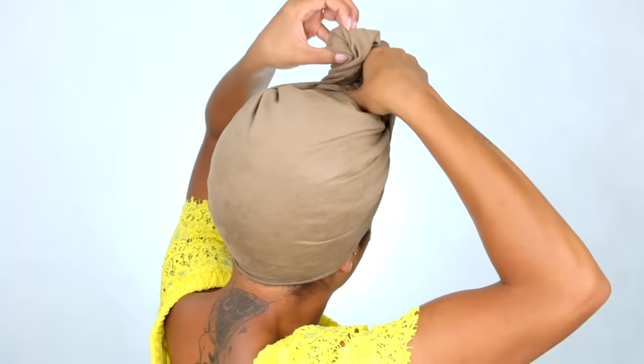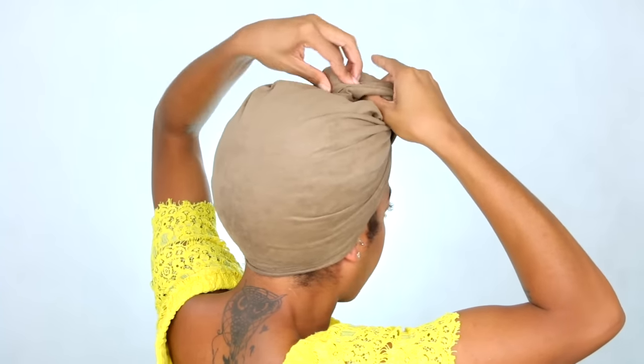I spread the fabric out a little bit and flip that baby over. If I see any extra product or fabric bunching, I just take my finger and push the fabric up into the turban to avoid having extra product showing. When I flip it over, I'm good to go. Customize it however you want — tuck some pieces in, make sure the sides look good. You'll still have an open flap, and all I do is kind of pinch it and tuck it right into the adjacent piece. It took me so long to figure out how to do this, but this is the way I do it.